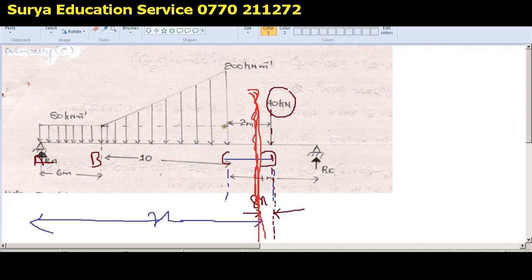Now we are going to find the effect on this section because of these forces, because as we know, because of these forces we have this reaction RA and this distributed load, right? Because of these loads there is a torque, or a moment. So we are going to calculate the effect of these moments on this point, which is x distance measured from the left end. This is the left end. Simply, that is the scenario.